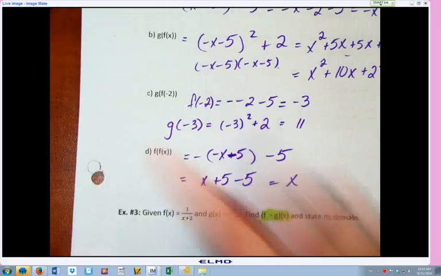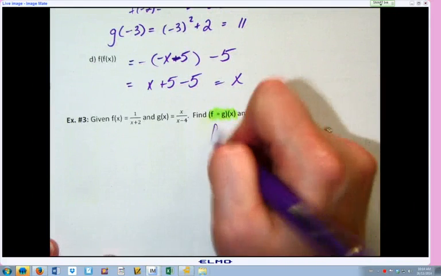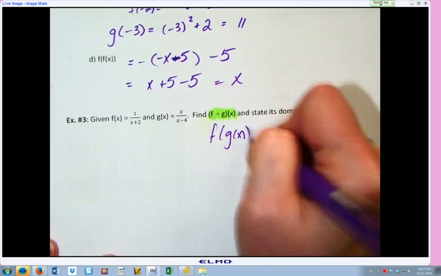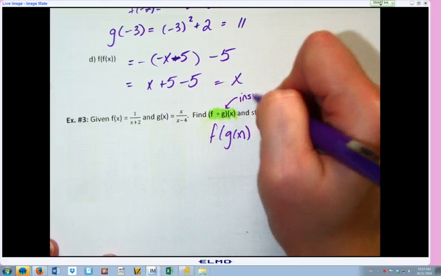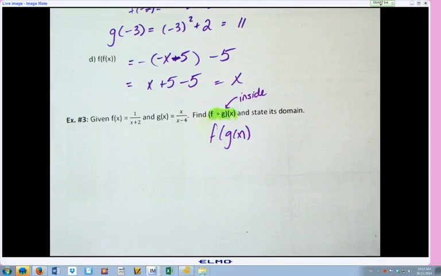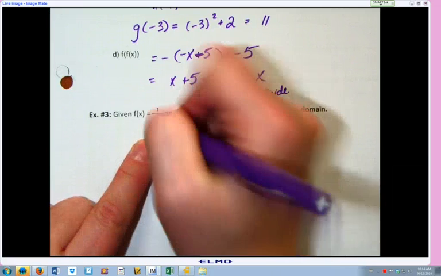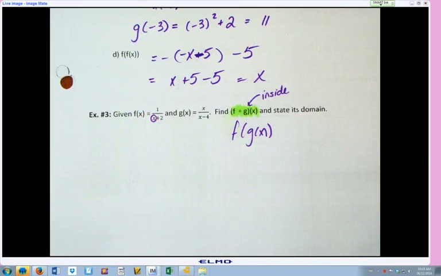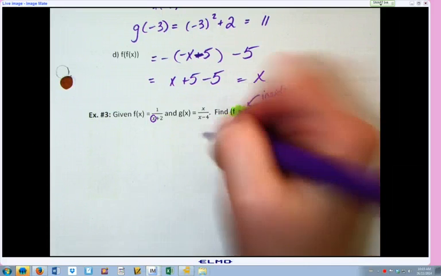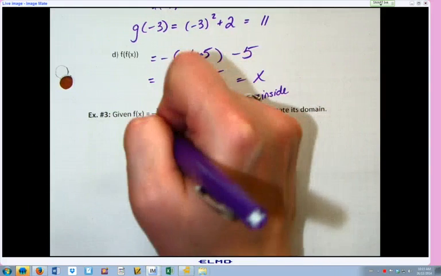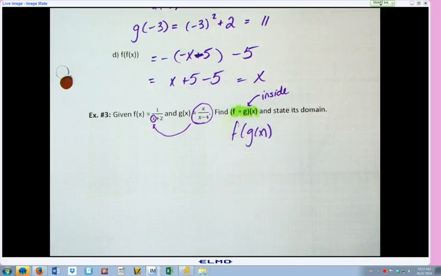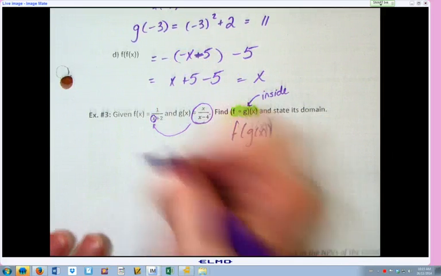So what would this look like in notation like this? f of g of x. So g is the inside function. If you like the circle thing from before, that means we're going to f and we're taking x out. And what are we going to put into its place? All of g of x. Okay, there's f of g of x. Take x out of f, put in all g of x.